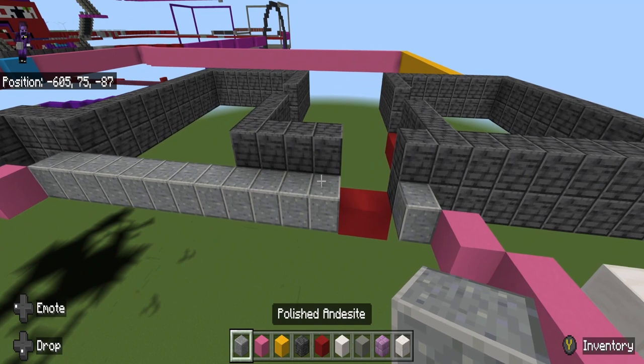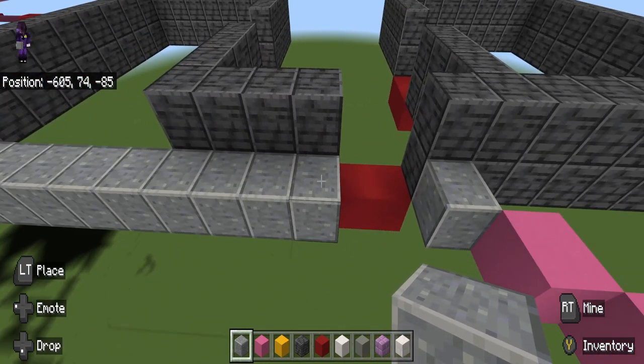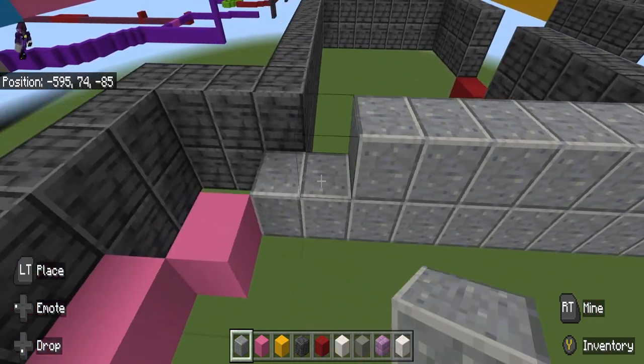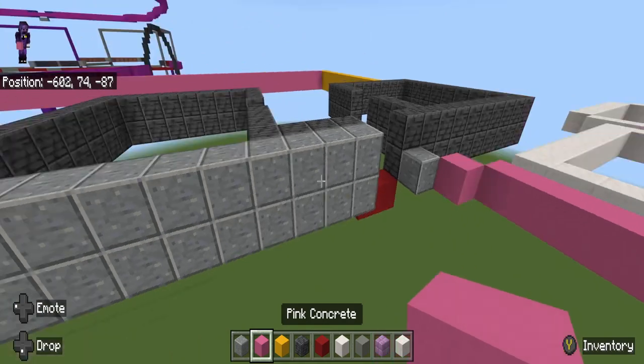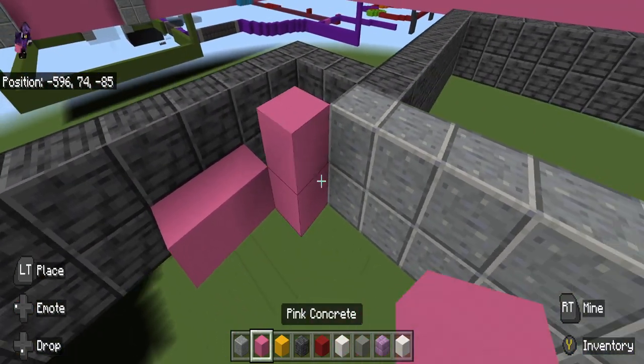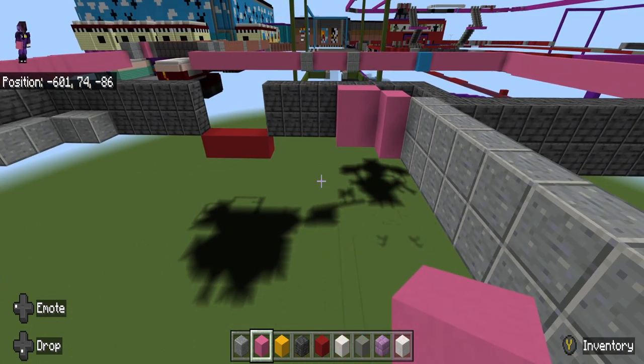So we're going to grab our polished andesite, and we're going to go to the other side of the door right here. And we're going to place 1, 2, 3, 4, 5, 6, 7, 8, 9, 10, 11, 12. So this will be 12 blocks in length. Then we're going to place a pink concrete going forward like this, and then 2 pink concrete just like this. There you go.